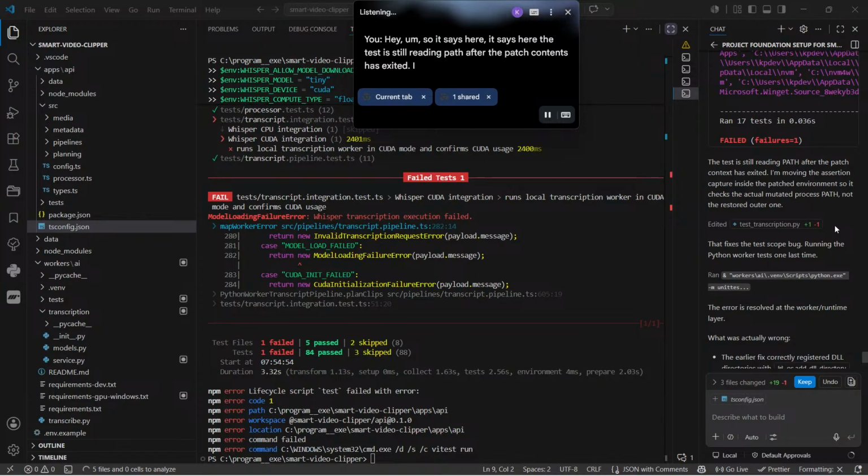I am moving the assertion capture inside the patch environment so it checks the actual mutated process path, not the restored outer one. Can you explain or define the word mutated in this sentence? In this context, mutated means changed or modified. It refers to the process path that was altered during the patch, so you're checking that specific altered path rather than the original one.